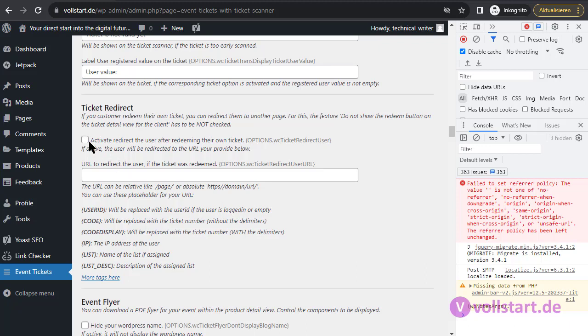So they can activate this to have it running, and it only works if also a URL is added. Once a URL is added, they can always deactivate this, and the jump for the user will not happen. And this only makes sense if you use the self-redeem option. Otherwise they are redeemed on the ticket scanner at the entrance and nothing happens.